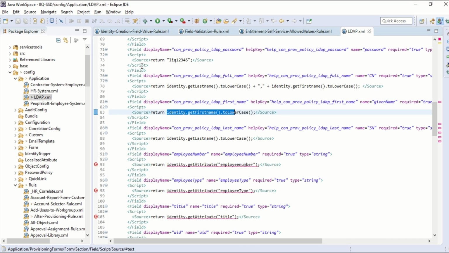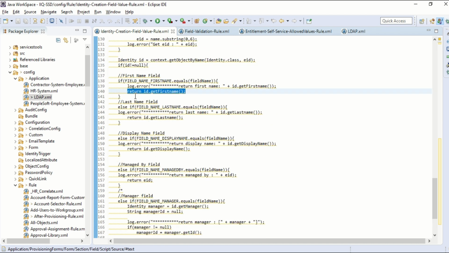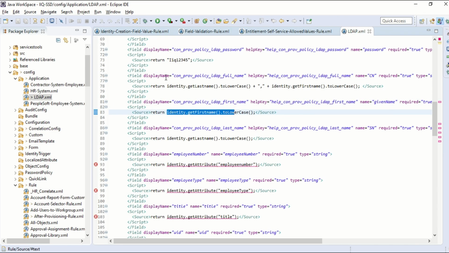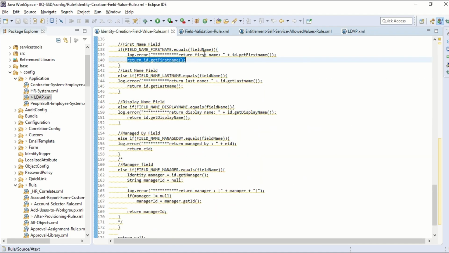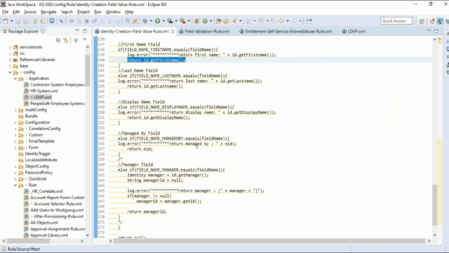Instead of having things here, we can have everything in a single rule. For each field, we can populate the value and return the required things like first name, last name, display name and so on. Instead of having a separate script, you can have a single rule and reference the field value rule inside the application. This is how we can utilize the field value rule.